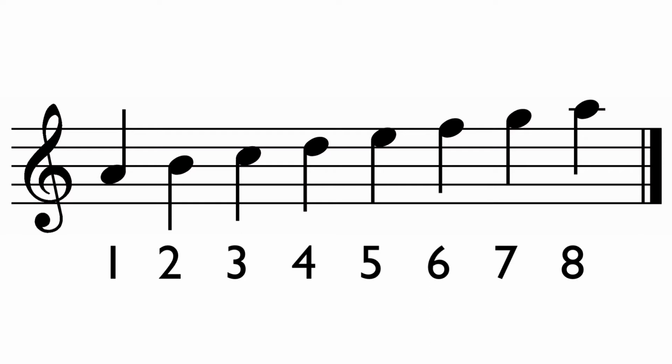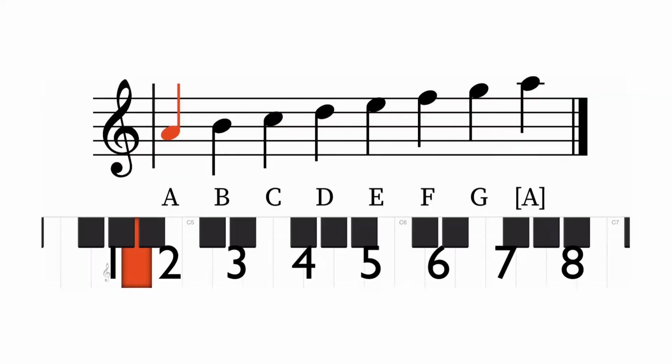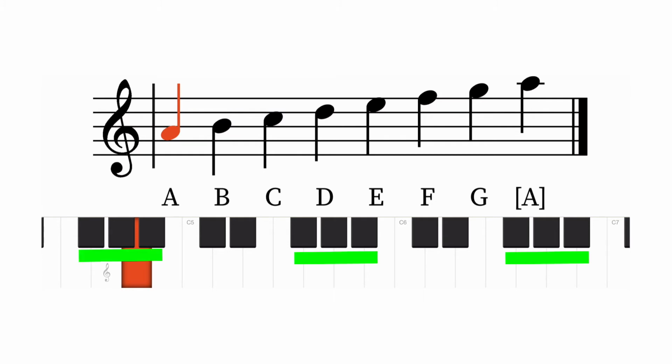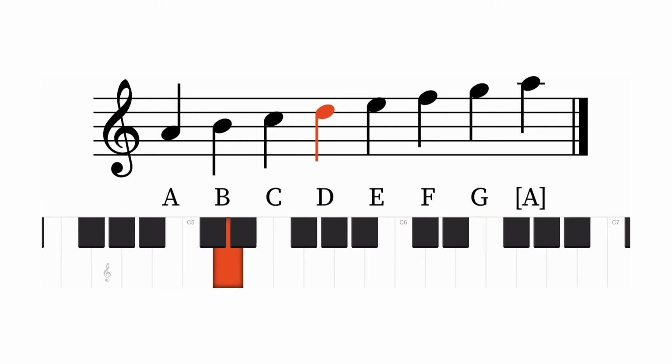Now, let's look at our musical alphabet scale on the piano keyboard. Notice the black notes are arranged in a repeating pattern of 3s and 2s. We can use this pattern to help us locate the note A. A sits to the right of the middle black note in any group of 3 black notes. We can use this pattern to locate every A on the keyboard and then work out the names of the other keys in relation to that A. Notes to the right move forward in the alphabet and sound higher in pitch, and notes to the left move backwards in the alphabet and sound lower in pitch.